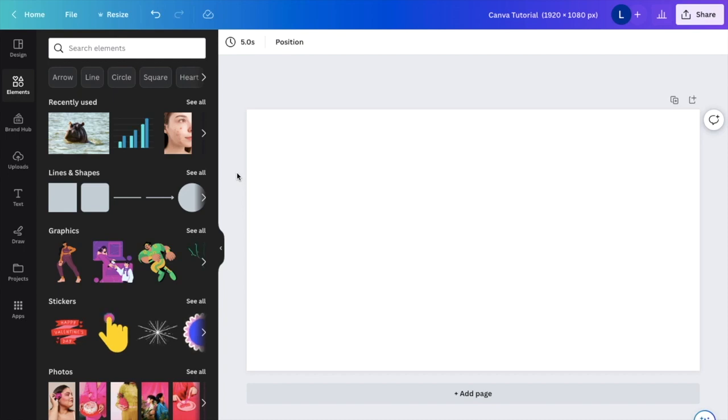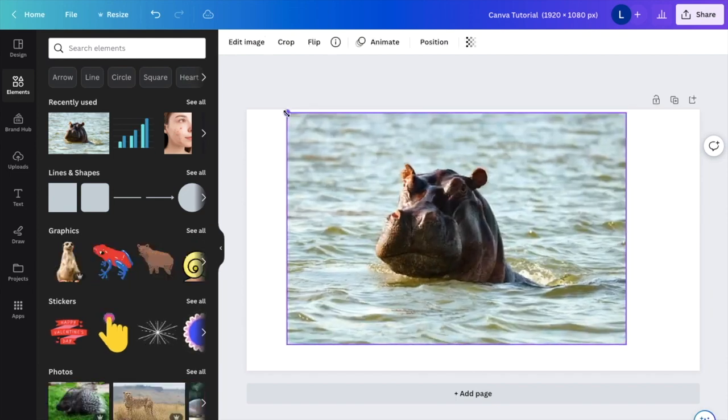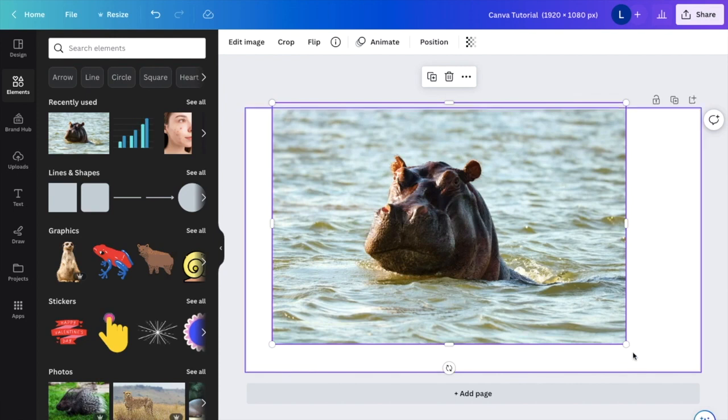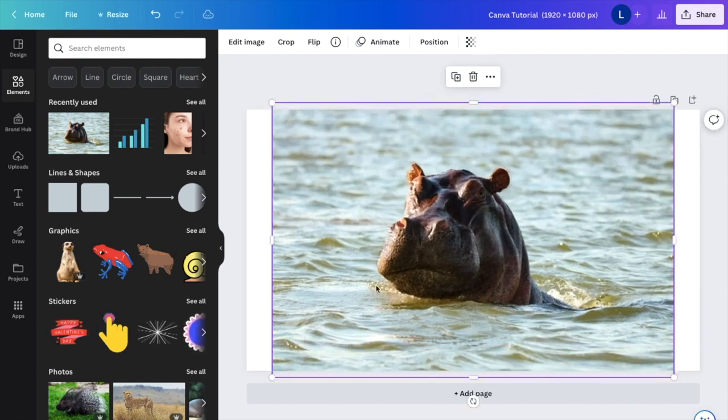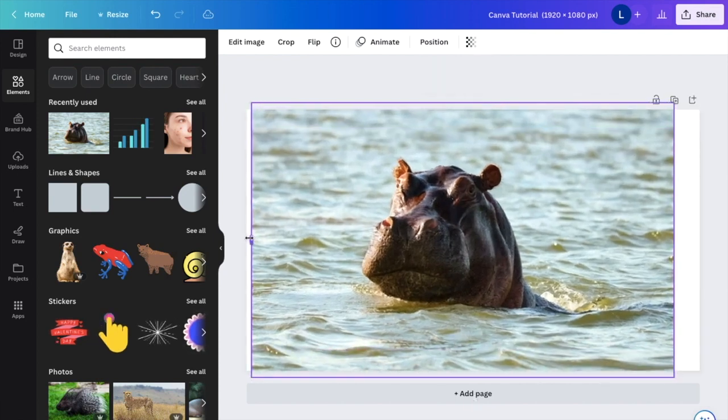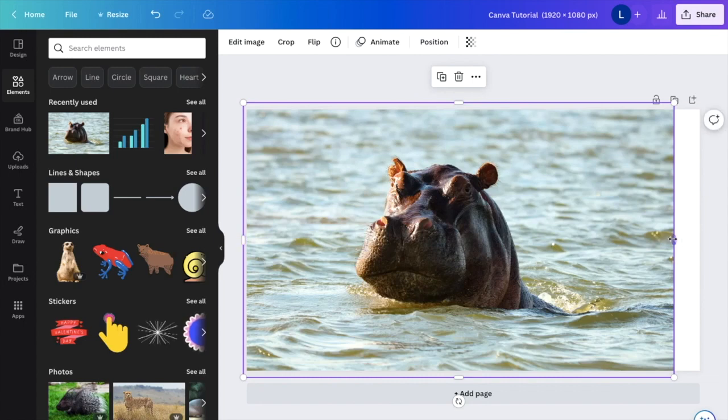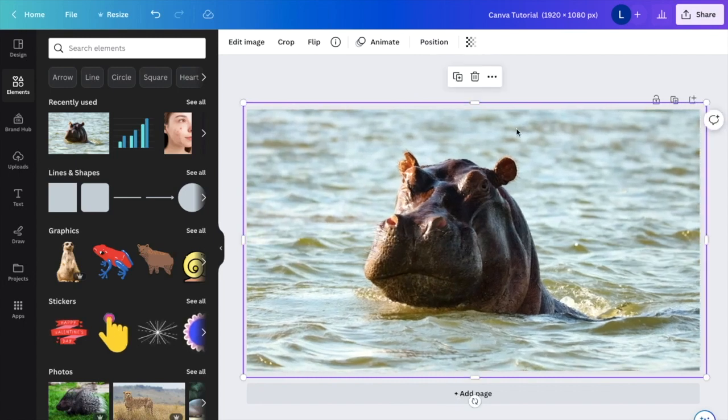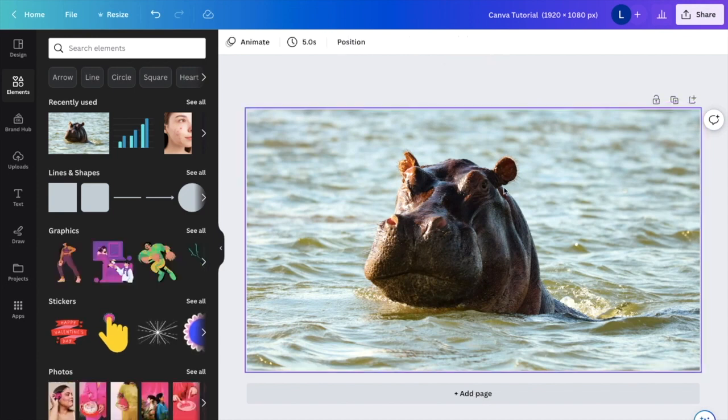So in this Canva tutorial video, I'm going to be showing you guys how to add music here in Canva. So first thing you have to do is open up your design, whatever you want. It doesn't matter if it's an MP4, a video, or if it's just a PowerPoint, or if it's a picture. It doesn't really matter. It's going to be turning this into a video no matter how you do it. So right now I have a photo, just made it a little bit larger, of a hippo.